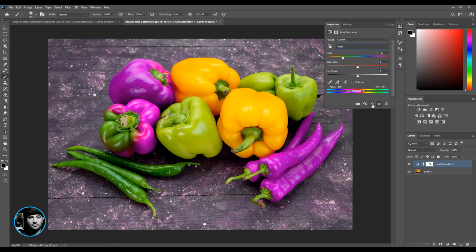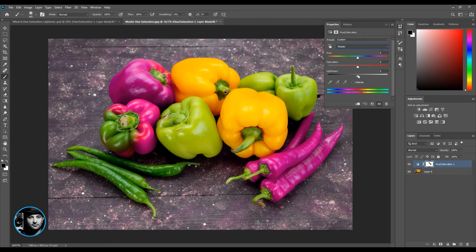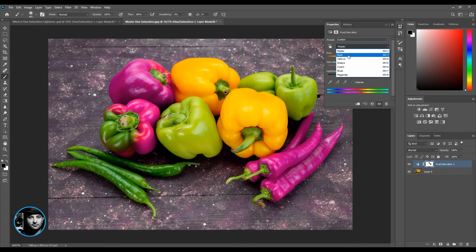What else can we learn here? I'm just gonna reset it. Never ever play around with, oh, let me not reset it for now. Let me go back to red. I'm not gonna reset it because we had this little selection. I'm just gonna show something. Okay, never play with lightness in master. So in master, you shouldn't change anything, or everything will be messy here. So always the lightness in master mode should be on 0.